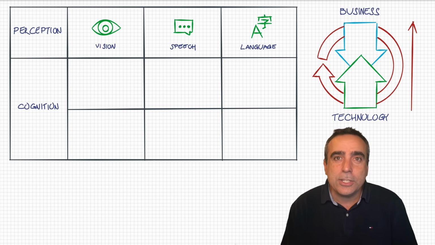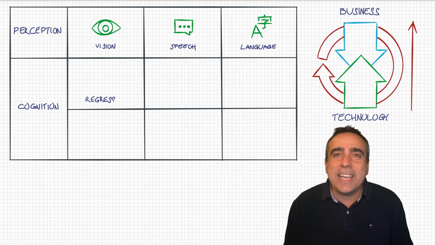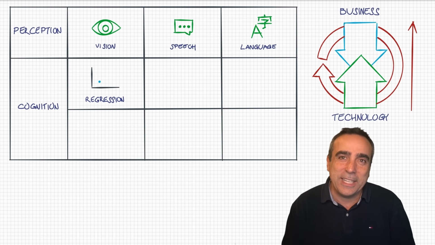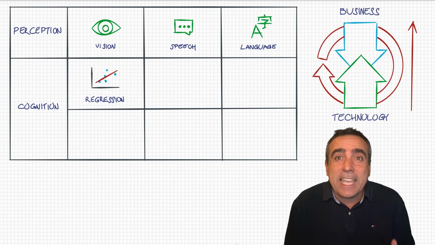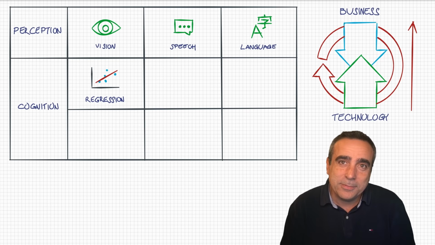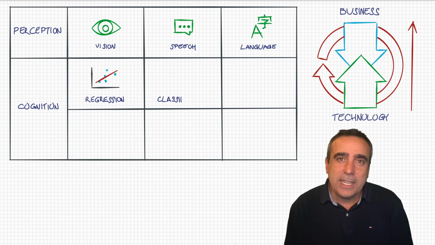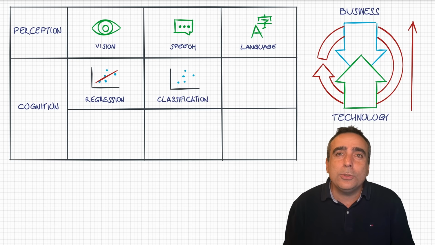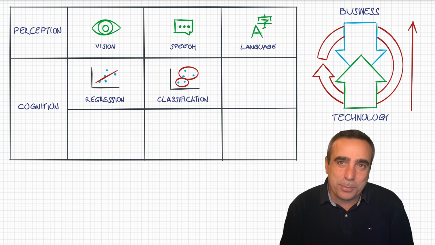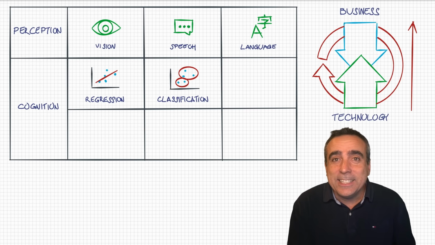Then the second area, cognition, it's all about processing data with some kind of intelligence. And it could be very simple. For example, in the development videos, we are seeing now regressions, which is like the hello world of AI. A regression takes a series of numbers and predicts a new one. For example, it could learn predicting a sales forecast based on historical data. Another capability is classification. Classification is the same concept as regression, but instead of predicting a number, it's going to predict a discrete class. For example, it can predict whether a picture is a cat or a dog, or whether you are going to buy a product or not.